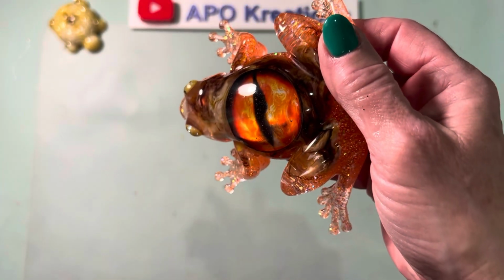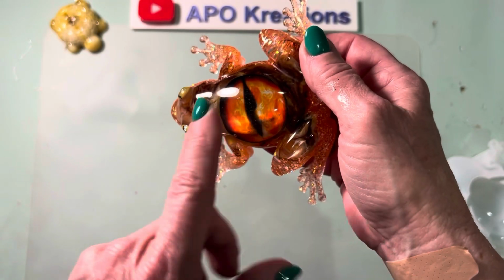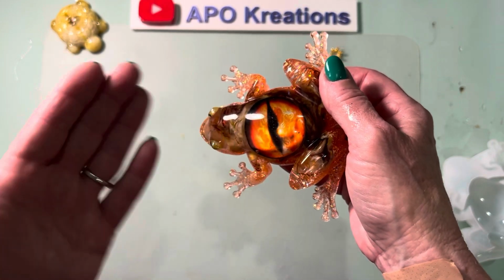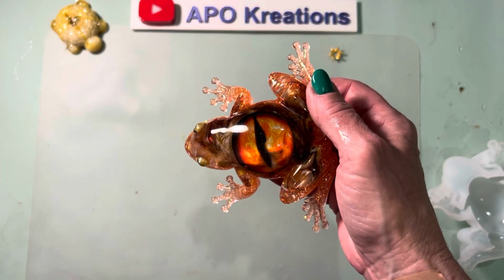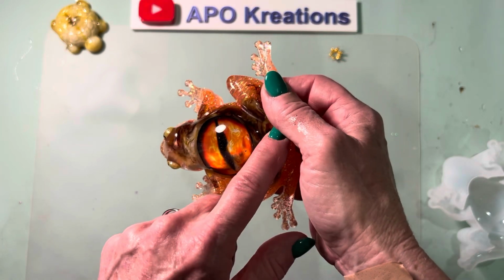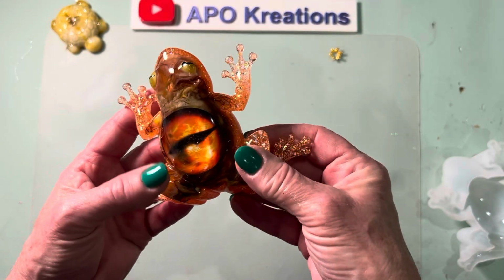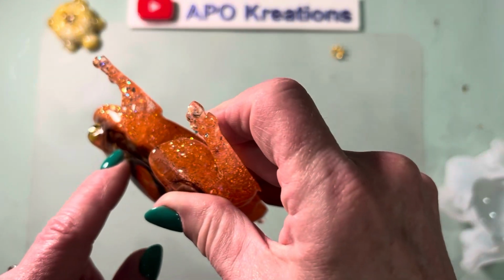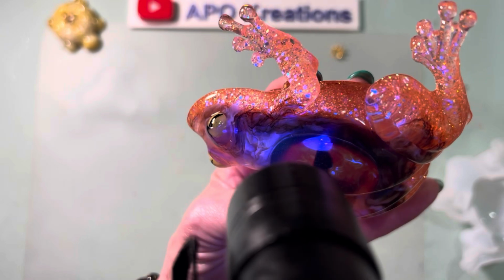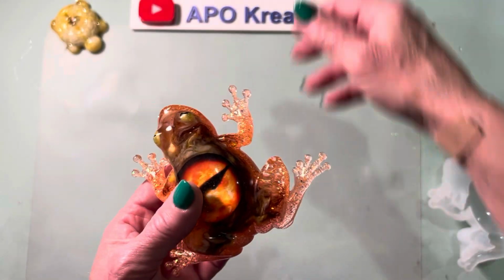So what had happened was, you remember from earlier in the video, I did some alcohol inks over the eyeball, right? Because it's just like a white background because it's supposed to be sticky. I put in the Let's Resin orange and yellow, and I honestly don't know if I didn't shake it enough or what, but it came out looking, I don't know if you can see this because the light is weird. Hang on, let me get my UV light so you can see. It looks brown. Does it not?